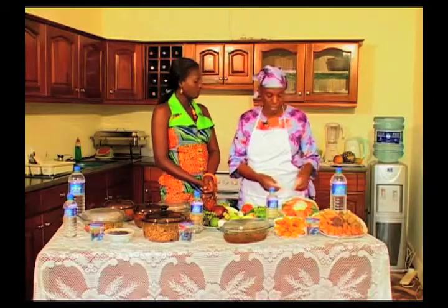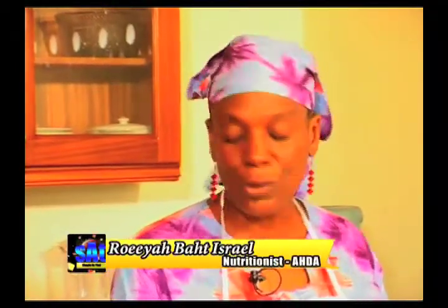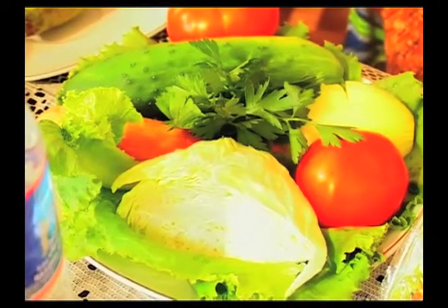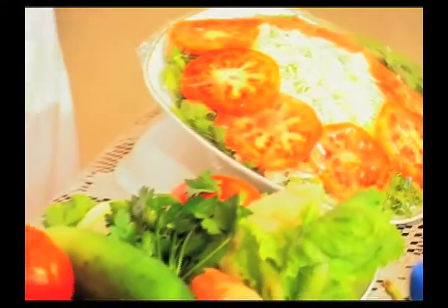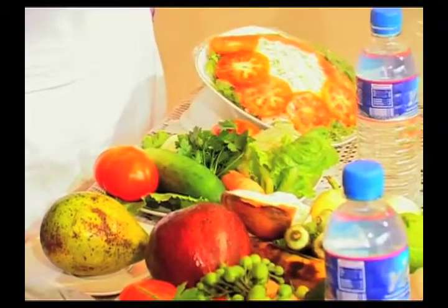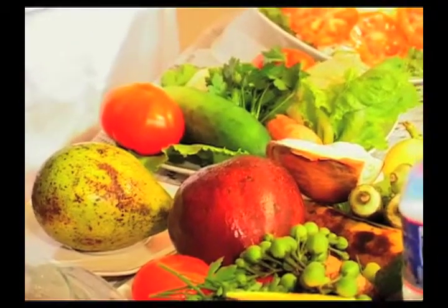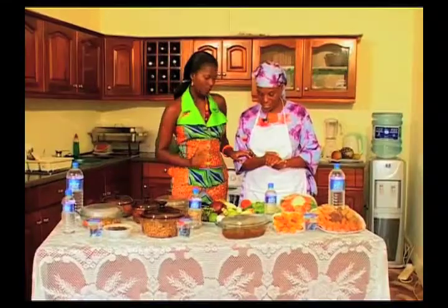This salad is what we would call raw food, because we don't do any cooking to it. Raw foods are very good for cleaning out your body. In addition to fruit, which we should eat mainly in its raw state, fresh salads help to clean out your body. This is just lettuce, cabbage, tomatoes, parsley — you can shred carrot on top, or even raw pumpkin. Avocado, called 'pear' locally, can be cut into chunks and added. When you add avocado you really don't need salad dressing because of its creamy nature — just mix it in and it's very delicious.